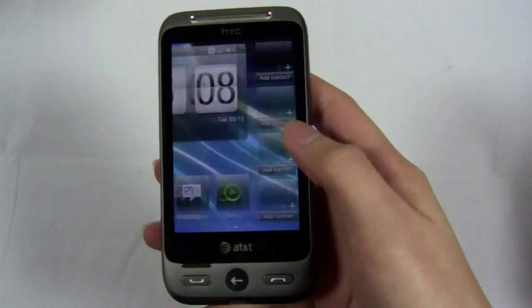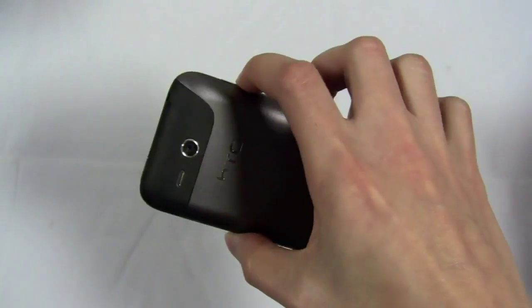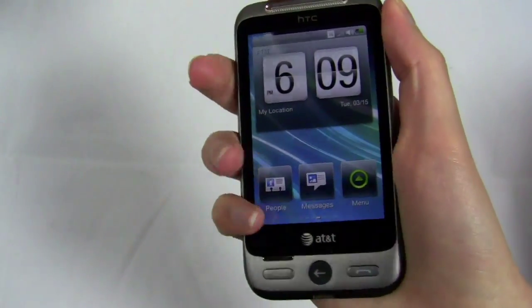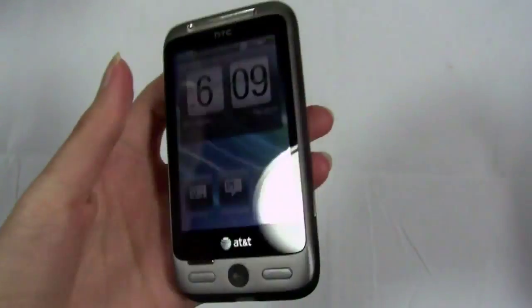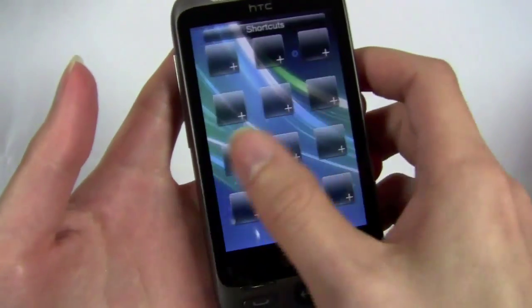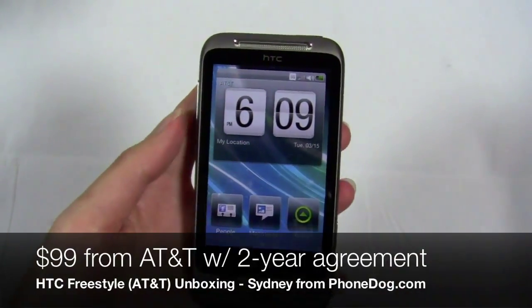This is just a first look, and then I'll come back and do a review. But overall, seems like a great feature phone. Like I said, it is made out of plastic, but it feels pretty sturdy, and it looks great. Even if it is just plastic, it still looks pretty good. And then the processor and the display seem to be top-notch. So, first look at the HTC Freestyle.